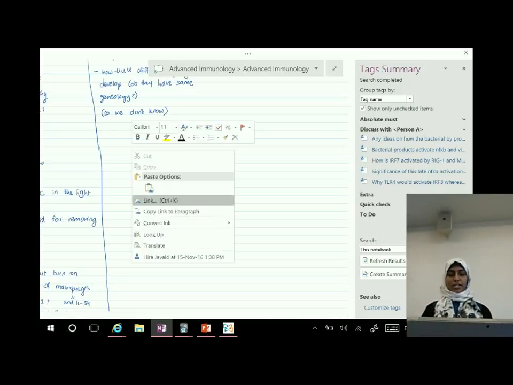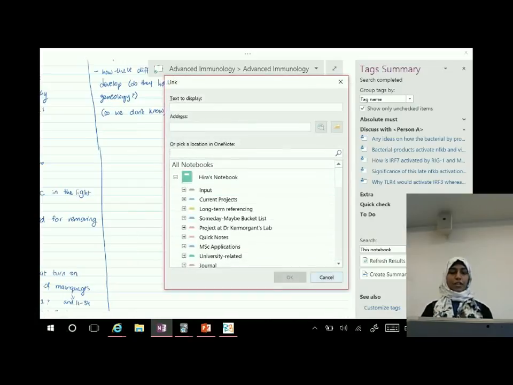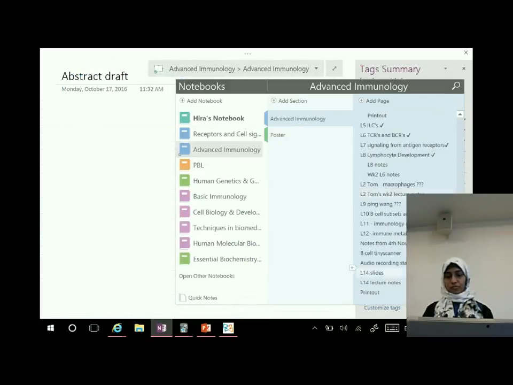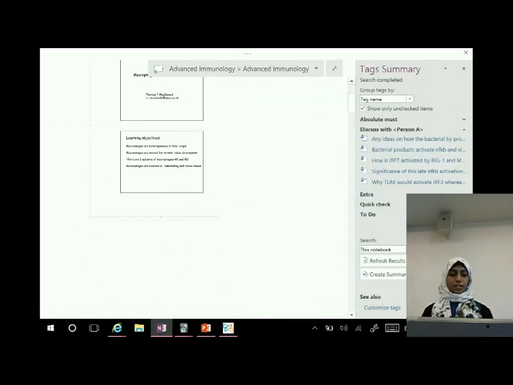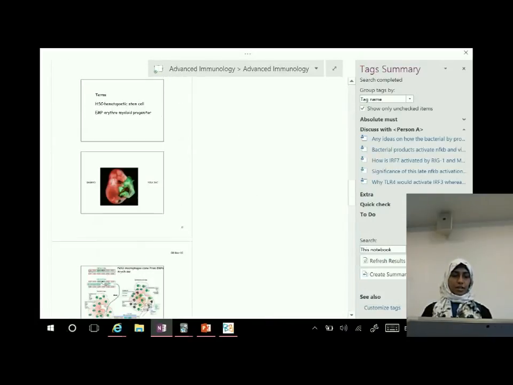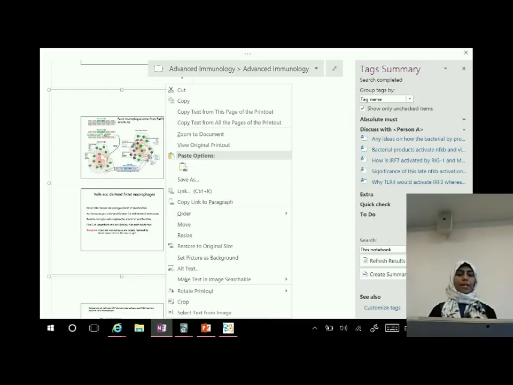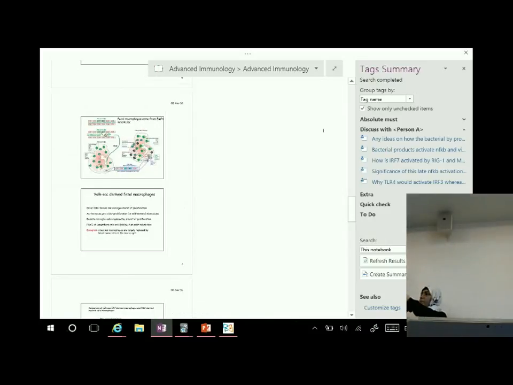create a link. Say I go here, and every time, okay, say I'm on a different page, and I come across something, and I want a reminder, hey, you've got more extra notes on this page at this position. Do you want to check those out?